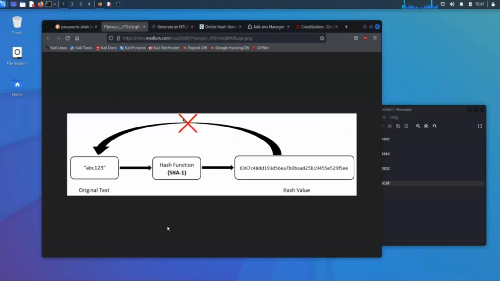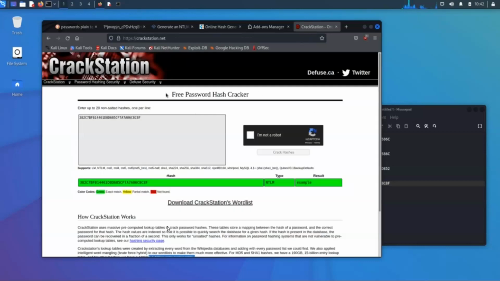So that is what hashing is. It's basically a different way to store passwords, and they are created using a hashing function. The idea is that if you have a hash, it's very hard to get the original password back. But there have been many hackers who create, for example, CrackStation.net, where you just paste in the hash and find the resulting passwords. We'll get more into that in the next lectures.